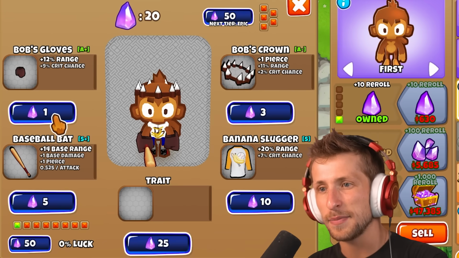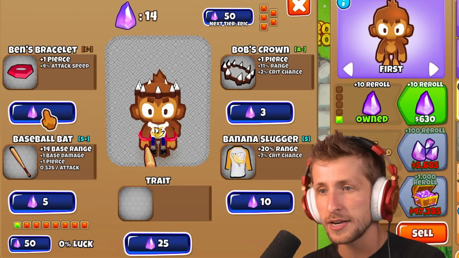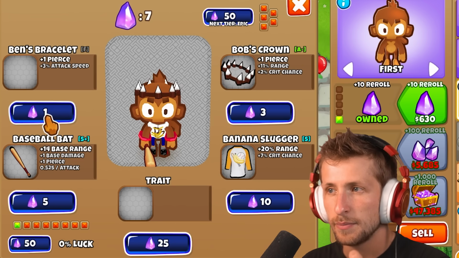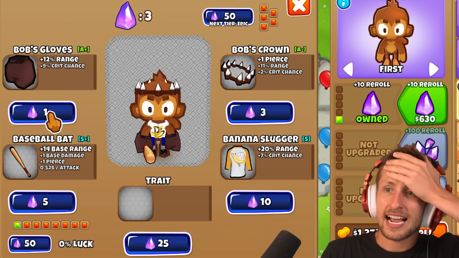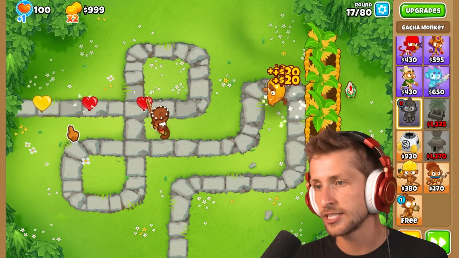Boxing gloves are okay, but I'd rather get range, isn't that good. Pierce is okay. I'm really looking for ruby gauntlets. No, I'm getting, oh my gosh, I had it and I clicked off of it. I had them and I clicked off of it. Oh my goodness, I can't believe I did that. Scarlet Bangle, that's the one.